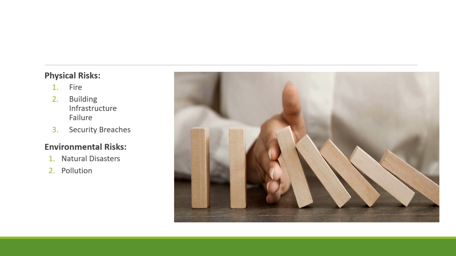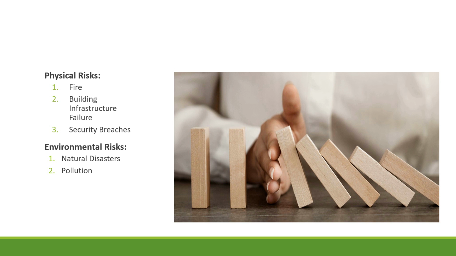Now for fire, install and maintain fire detection, alarm, and suppression systems. Conduct regular fire drills and have a clear evacuation plan. Building infrastructure failure. Implement routine inspections and maintenance for critical building systems such as HVAC, plumbing, and electrical systems. Security breaches. Have security protocols, surveillance systems, and controlled access points. Consider cyber security for integrated building management systems.